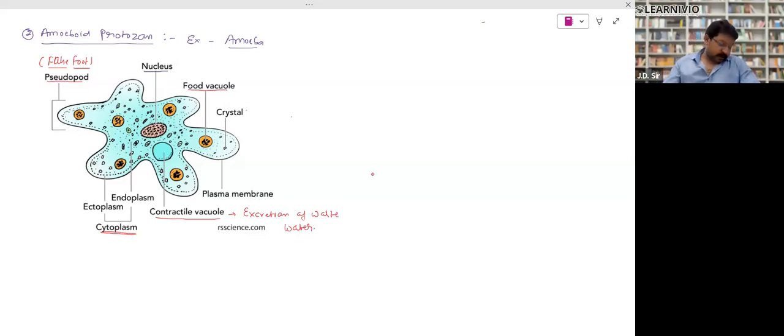Now, did you get the pseudopodia? It always changes its shape, and with the help of changing its shape, it locomotes, moving from one point to another. One more important thing I want to discuss with you: how does amoeba eat food? Try to understand. Amoeba can change its shape. So suppose that this is a food particle.